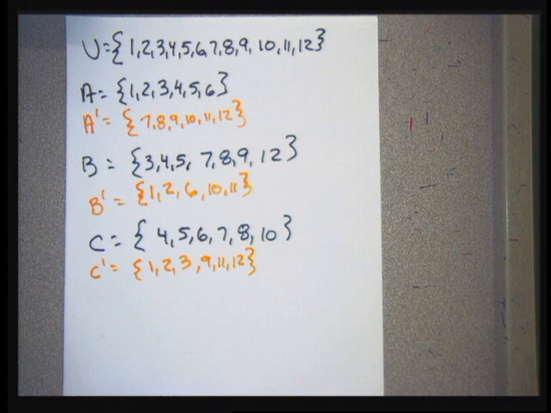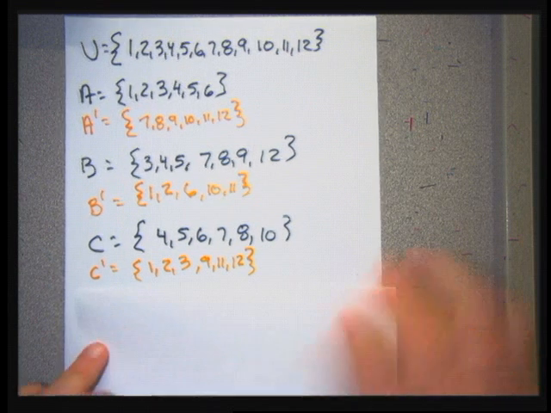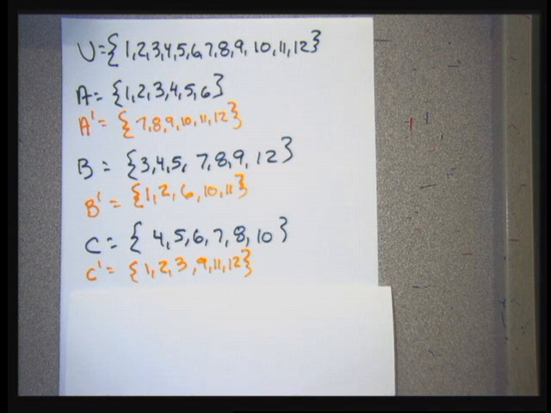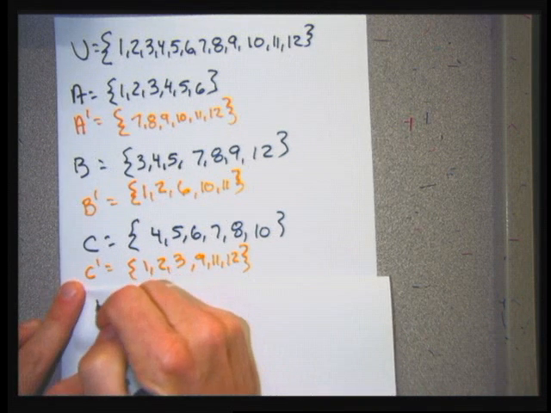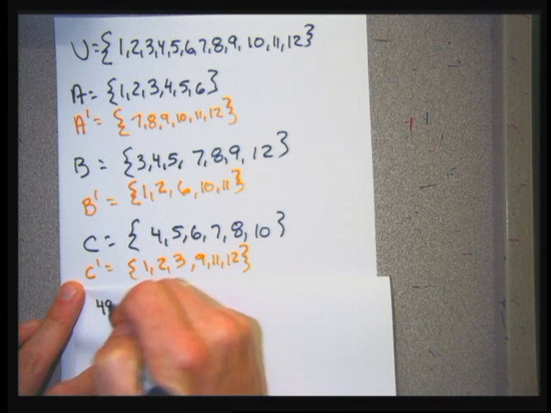So now I'm ready to answer the questions. I'll just do them one at a time. I have the sets that I'm worried about in front of me, and two of them I'm already done with. The ones that only ask for one set, I was able to just sneak out without really any thought.